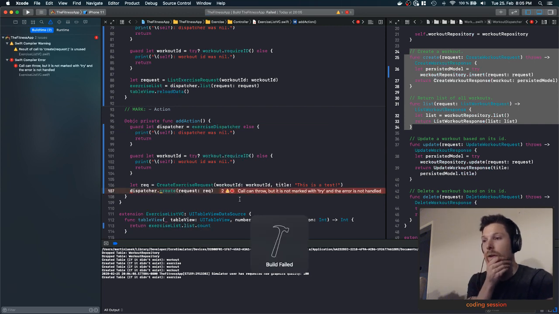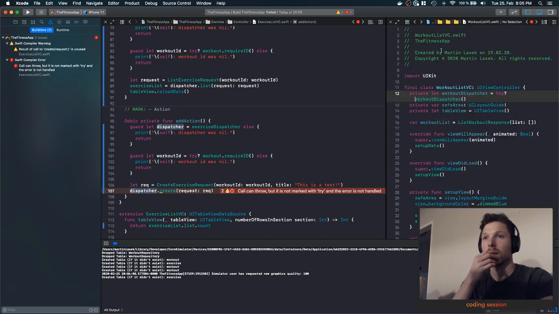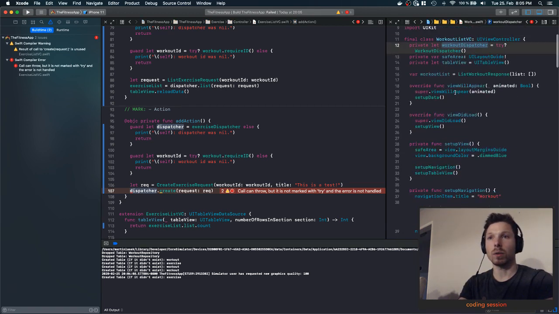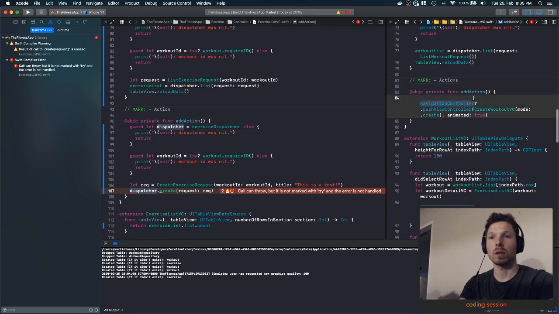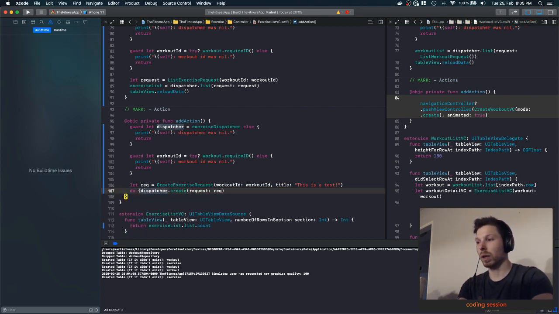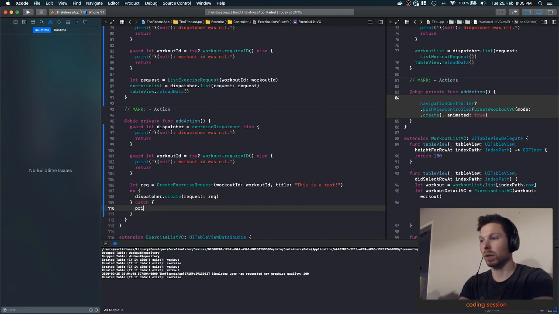Let's see. How do we handle it here for create? Logic, set of actions, add action. Oh yeah, we went into the other class. Okay, I think we did it with a do catch. Catch, just print error for now.